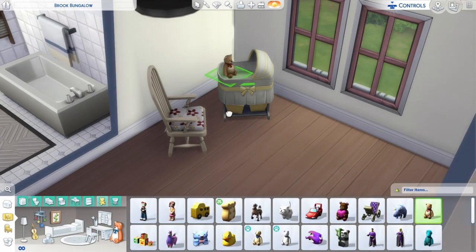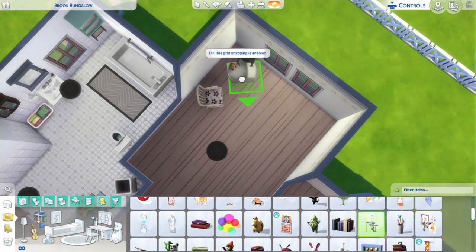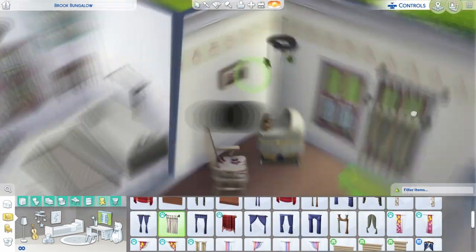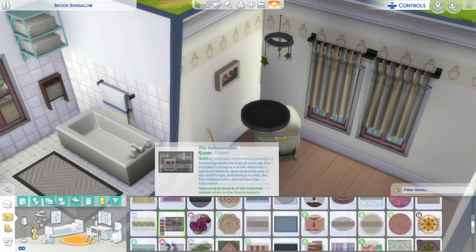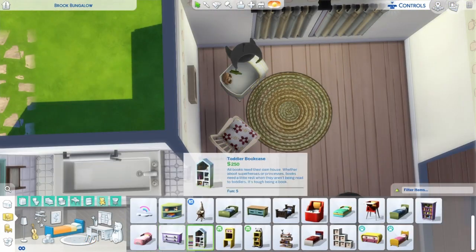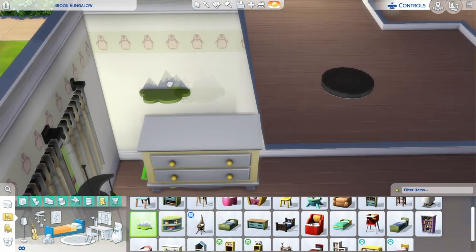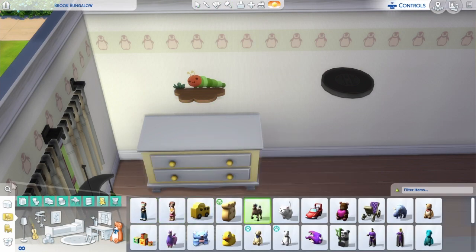I wish we had better cribs. I just added a little teddy bear in there. I don't know if you have to move it if you have a baby, but I just thought it would make a nice little item. But I just wish we had more stuff for babies like we did in The Sims 2, where we had cribs and a place to change diapers and stuff like that. There's a lot of items that were taken away, and maybe if an update or a pack does come where they've upgraded babies, maybe they'll add some more furniture in. I don't know. I hope so, because it would really be awesome.